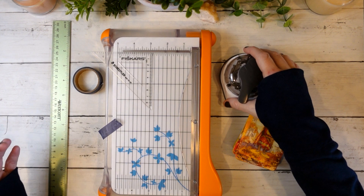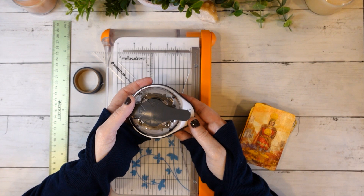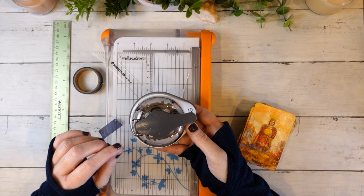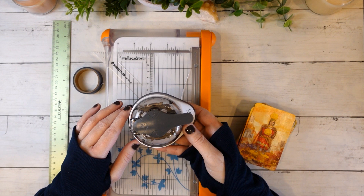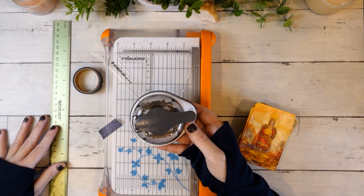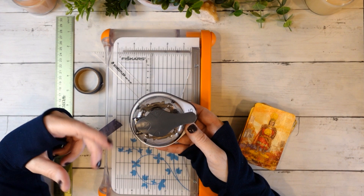Those are my standard tools for trimming a deck. Once the deck is trimmed I like to round the corners, and for that I always use my Katomaro Pro. This is the only corner rounder I have anymore — I have multiples of them because I have one for decks, one for paper, and a couple of backups, that is how much I love it. It works in just about any cardstock. I've only found a few super thick glossy heavy cardstocks that I struggled with — my hand just got really sore — but for the most part this thing will cut through just about any cardstock I throw at it. It has three different sizes: small, medium, and large. The small is about three millimeters and I tend to use that on really small decks or decks where I want more of a square-type edge but don't actually want to leave it squared.